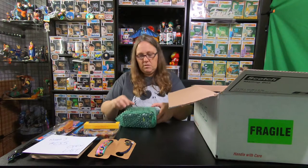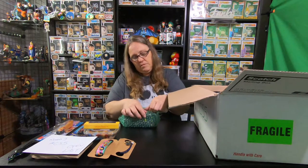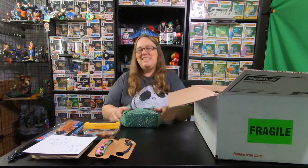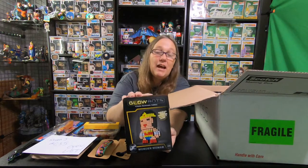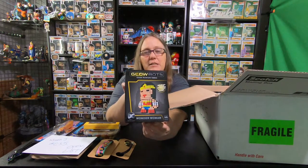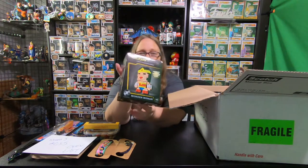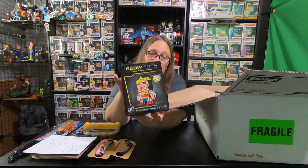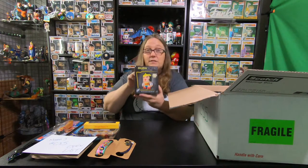Let's put this one on. I actually have one of these that I've put together, but that's okay - it's in one room. I can put this one together and put it in another room, or I'll figure out something to do with it. Because I love these. These are amazing.